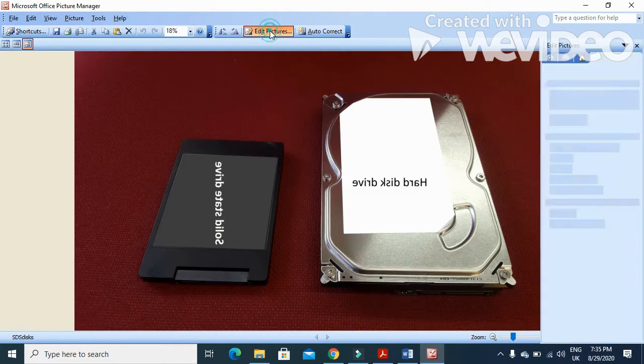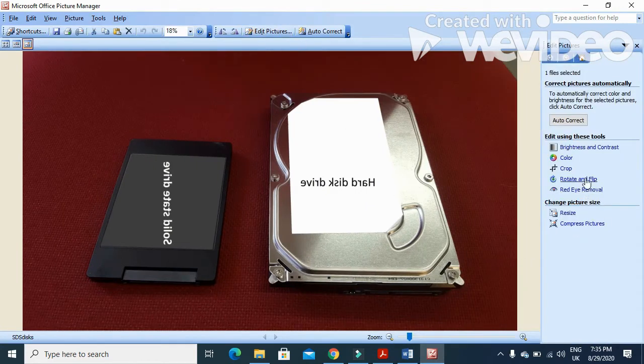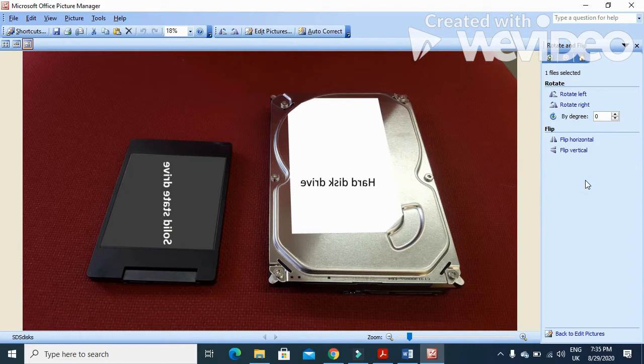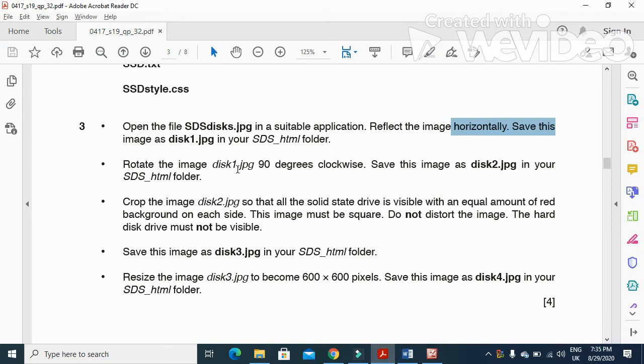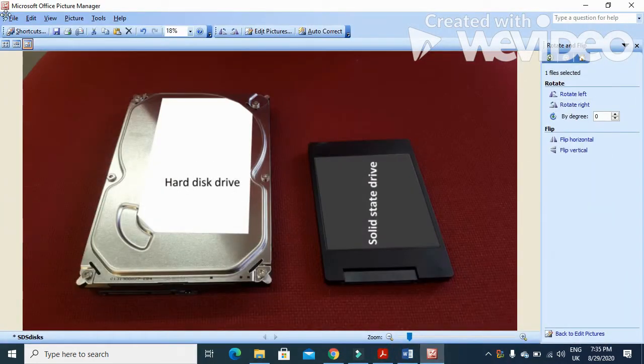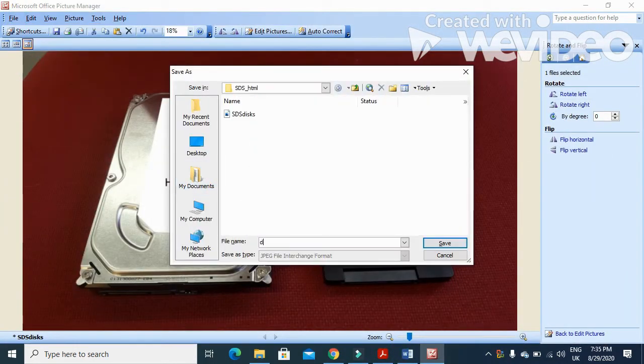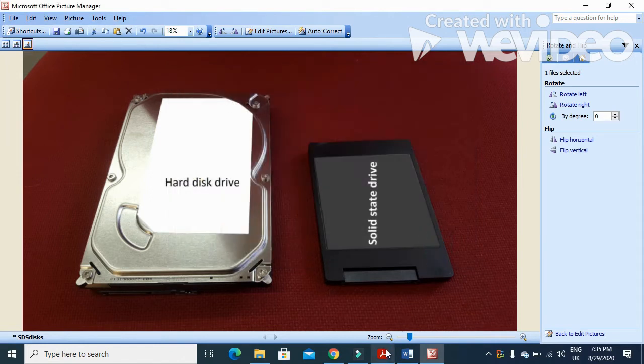Edit picture, and here we have an option called rotate and flip, and then horizontally, just like that. Then they said save this one with the name disk1.jpg. So file, save as disk1 into the same folder.